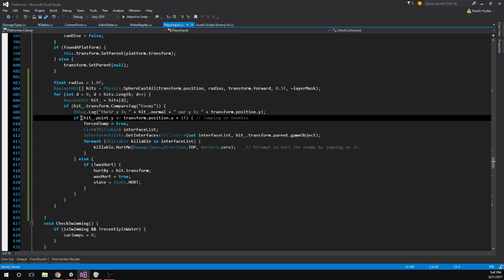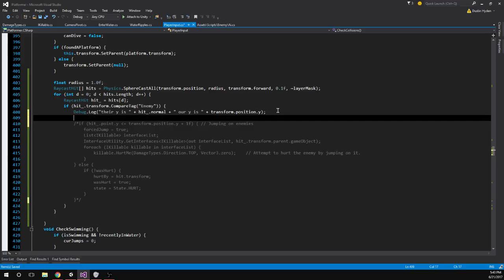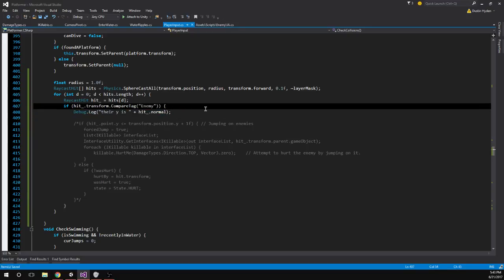This is problematic here. We want to know if we jumped on top of it. So we need to actually find the hit dot normal. So I'm going to toggle this all off for a second. Debug.log. Well, we have their normal being printed. So let's just do that. If we get hit, print out their normal.